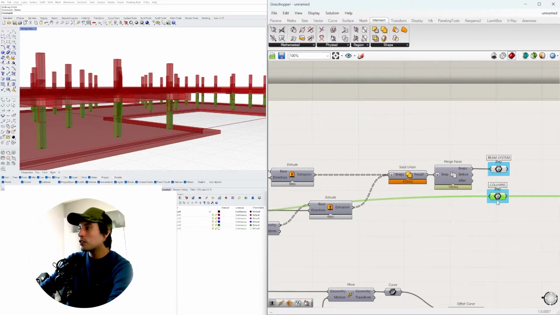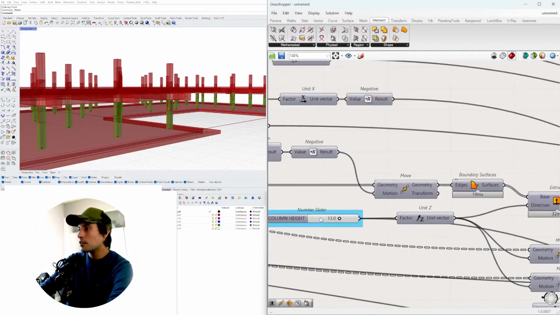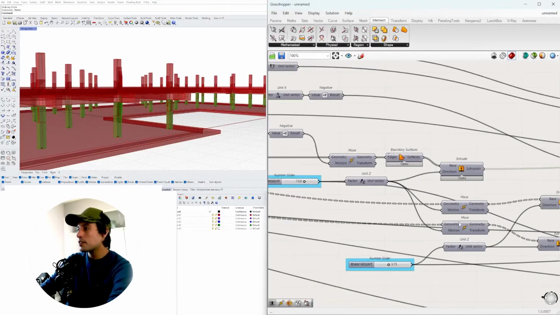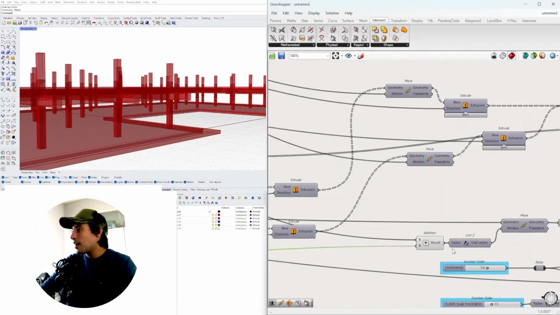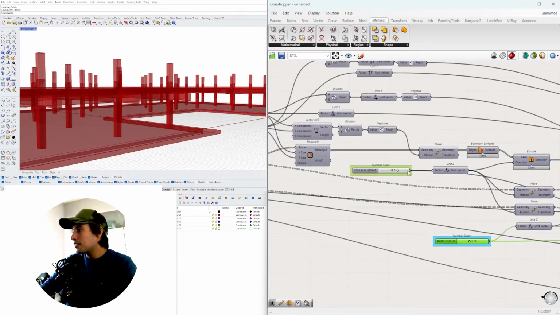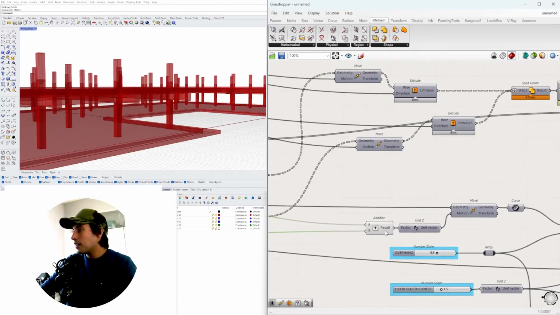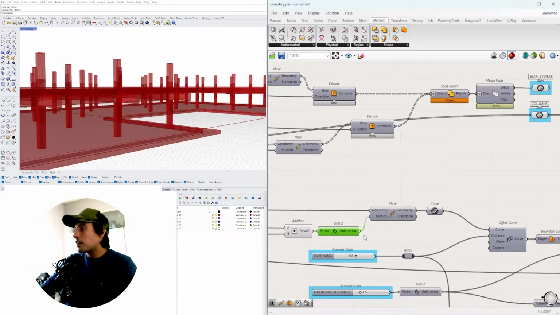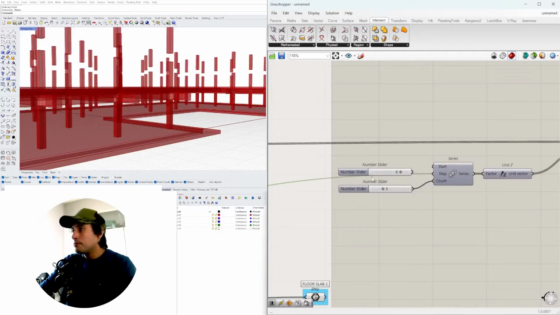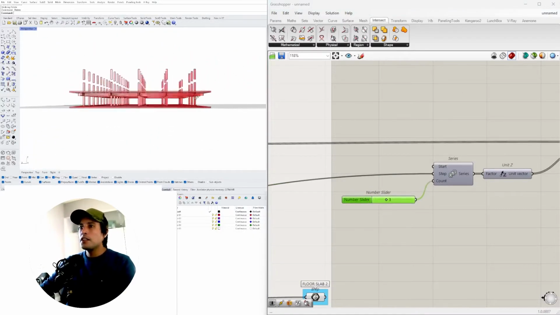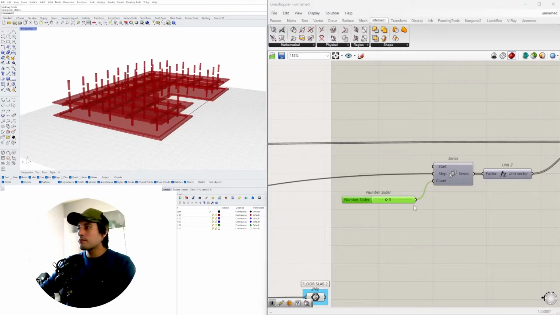So however tall this is going to be, column height plus beam height, and we already have these two values added here, and we have this Z vector. So we can use this number, plug it into the step, and create 3 sets of those columns.